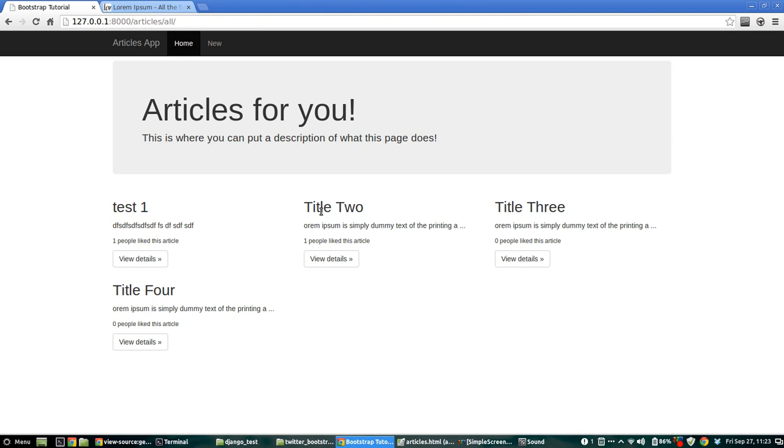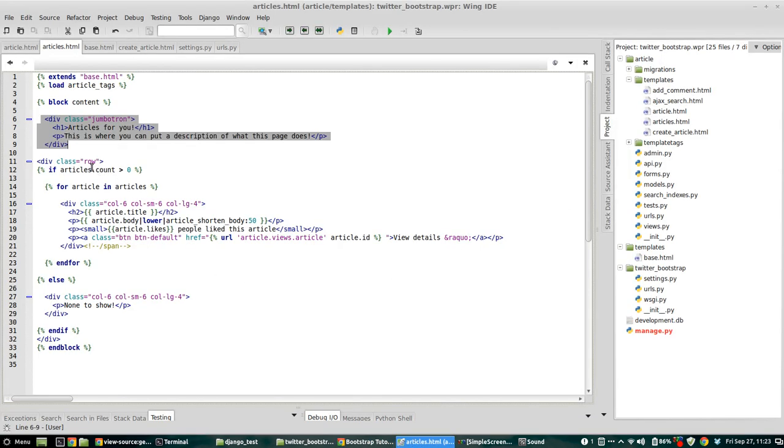So it gives you a stylized heading for your page. The only bits that I've really redone are the bits that go inside the for article in articles for loop. What I've done is I've taken the header, title, and the body and shortened it. Then I've taken the likes and applied a little bit of HTML to it just to show it in small.